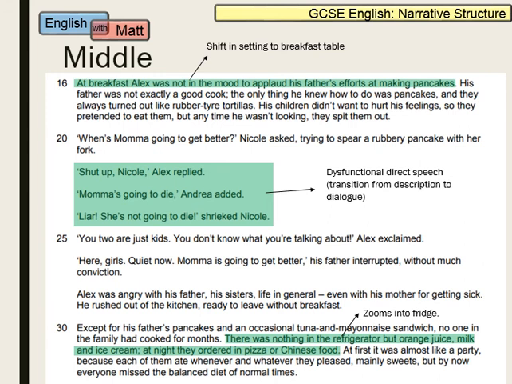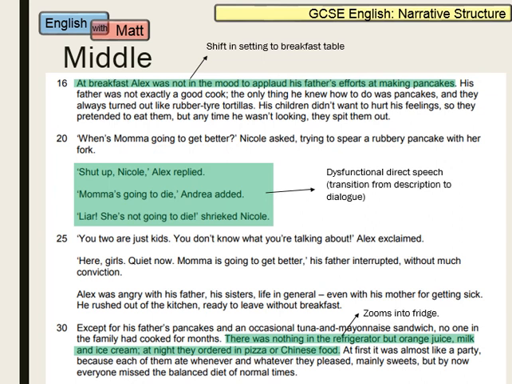Just because they're eating together doesn't mean they're enjoying being together. And then towards the end of that section, we zoom into the image of the fridge, which I found quite interesting actually, because inside that fridge it's not proper food, I would say. It's knickknacks, orange juice, milk, ice cream, not proper meals that you would need for proper eating. It becomes a novelty. Every kid from time to time would like to think they can live on ice cream, but it's the novelty of that which is appealing. After a week, they're probably sick to death of it.